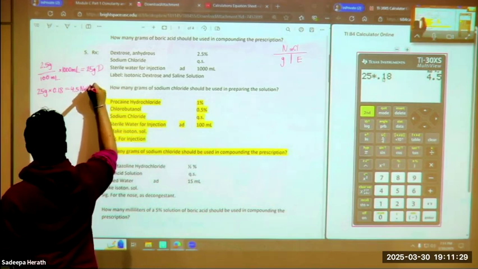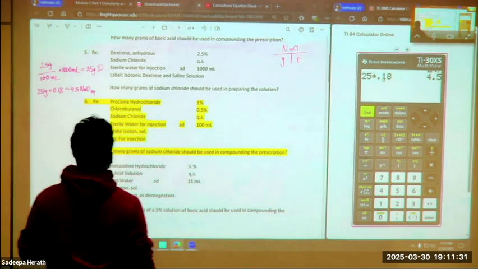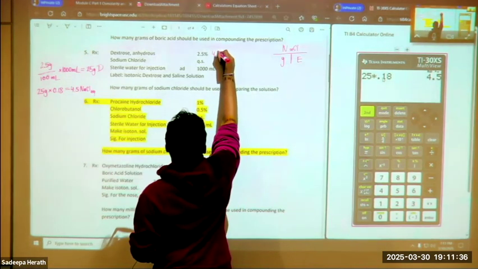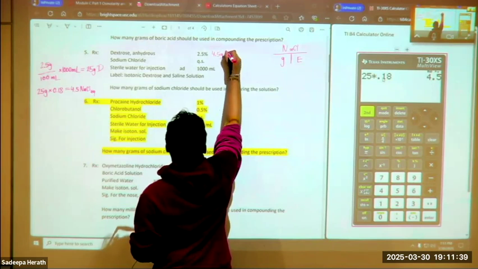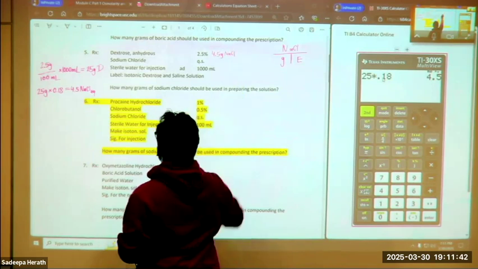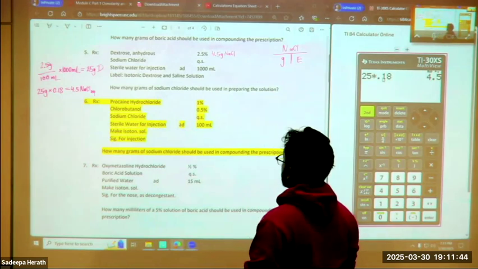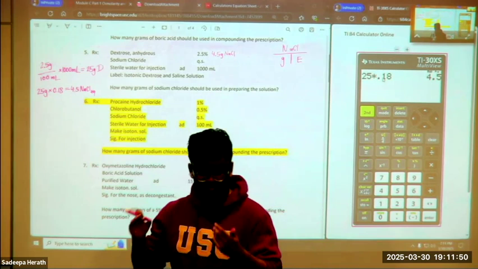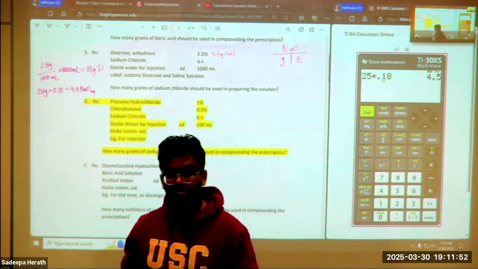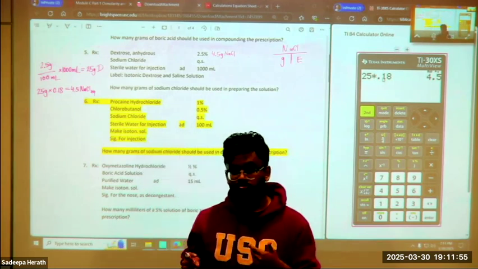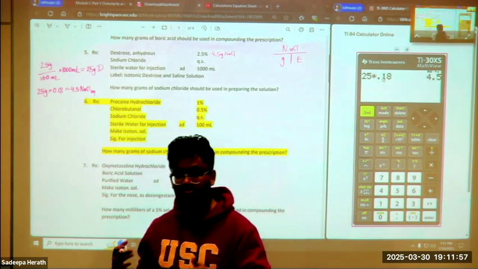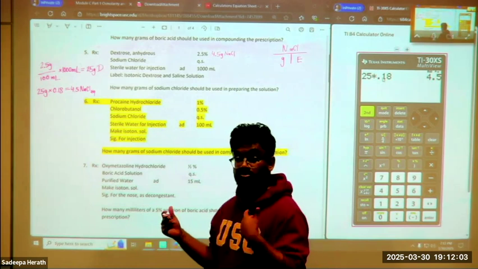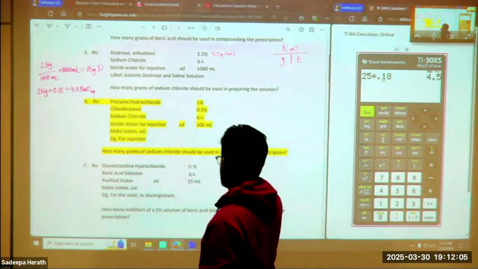I'm just going to say NaCl and then EQ in the bottom for equivalent. So we know now how many grams of NaCl are equivalent to dextrose. Those are the parts of the solution now. We have the other parts figured out. Now we need to find out how much sodium chloride there is in the total solution, because that's how we isolate the amount of sodium chloride that needs to be added. So we are given that.